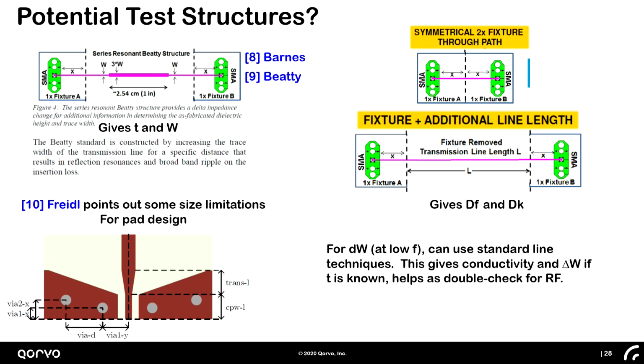So, some of the potential test structures. These are the references for this, but the BD came up with this structure where it's basically two different line widths, and you can get the thickness and the width from that sort of structure. But these are all done assembled, right? Like in-package testing. We didn't find any references where people actually did this on wafer very easily.